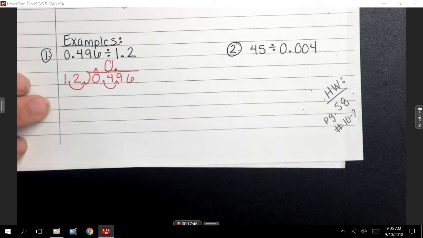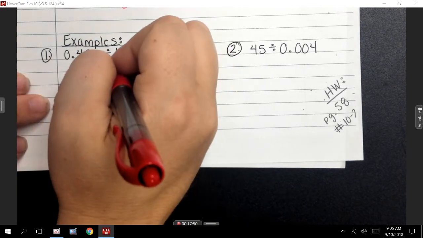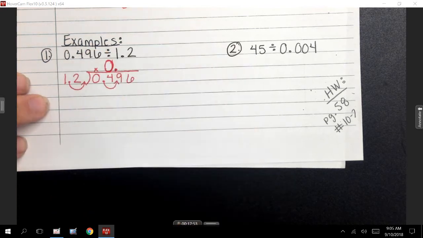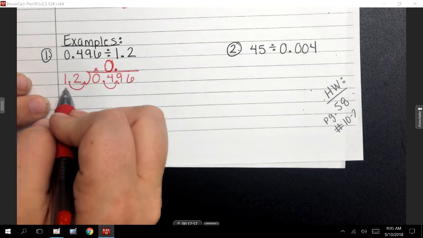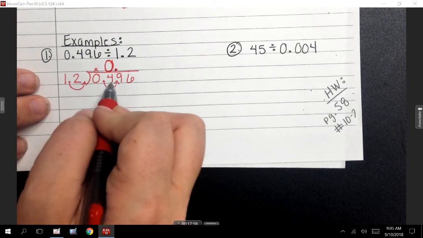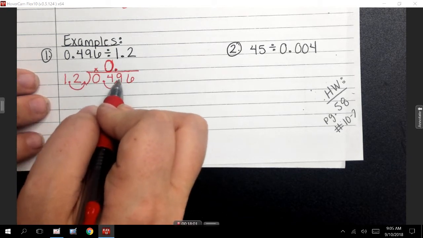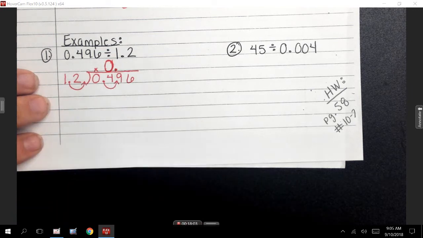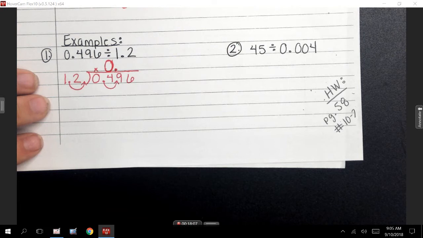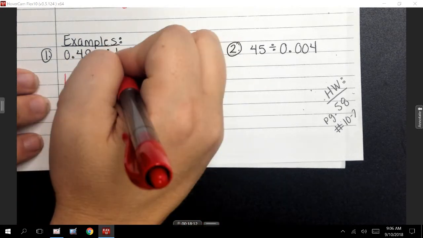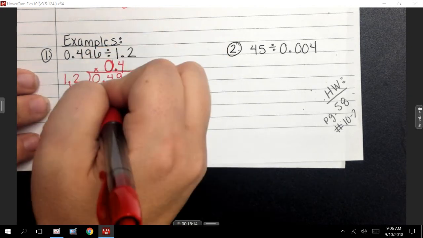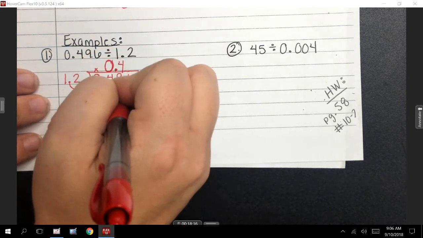Now remember, you can't always use X's if it's in between something. We are going to need zeros in some places, okay? So this would probably be a place that I would go, okay, that's in front of the decimal. I can put a 0 there. All right, so now I'm looking at 12, 0, 4, and 9. So 49. How many times can 12 go into 49? Jacob? 12 times 2 would give me 24. Can we get closer to 49 than 24? 4. So we're going to do 4. Because 4 times 12 is 48.